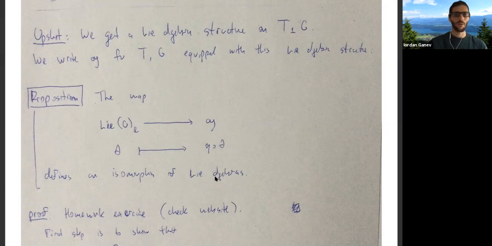Once you prove this proposition, we'll have seen so far three different manifestations of the Lie algebra of G. One is as left invariant vector fields, one is as right invariant vector fields, and one is as the tangent space at the identity with this Lie algebra structure coming essentially from the multiplication map on G. They're all isomorphic as Lie algebras, but depending on what you're working on or what you want to prove, you'll maybe prefer one manifestation to another.